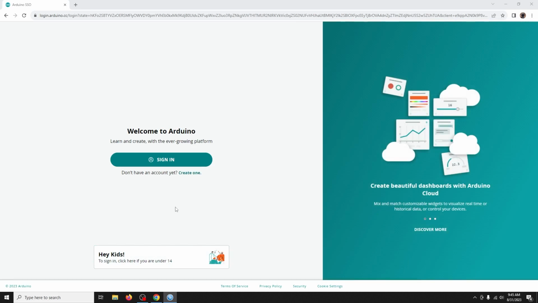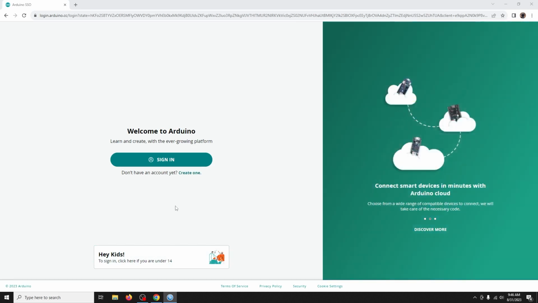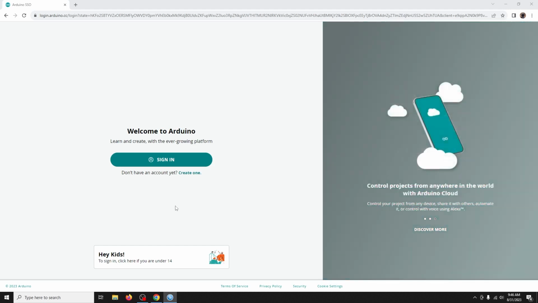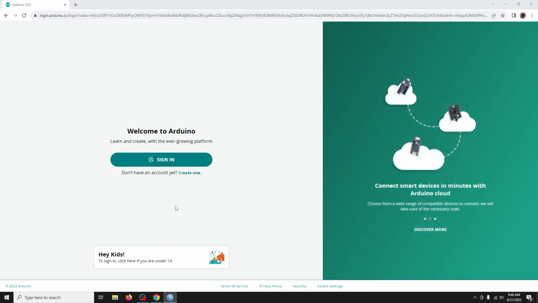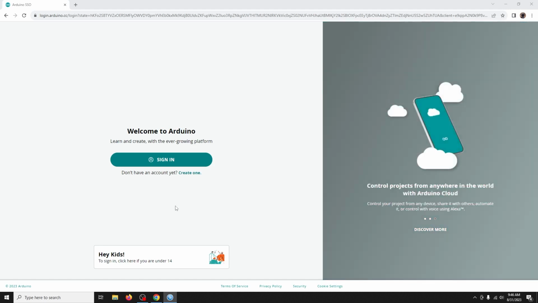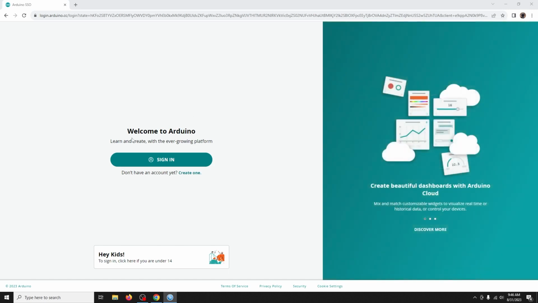What happens is Arduino set up this system, so if you're under 14, you can create an account with no identifying information. In other words, you can't put in your actual name, you can't upload your own picture, and you need to provide a parent's email address. So what happens is that little avatar will appear and then a special generic name will appear instead of your own name. But we'll see that here in a moment when we type in our birth date.